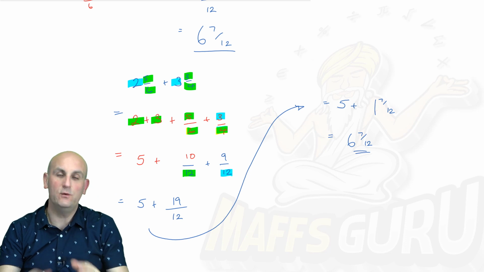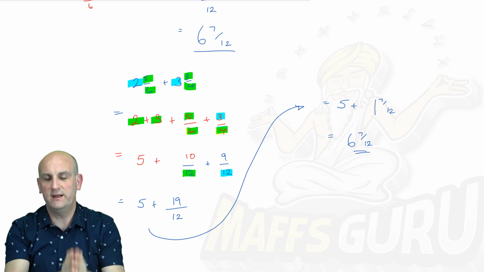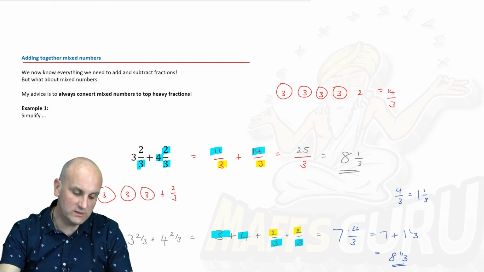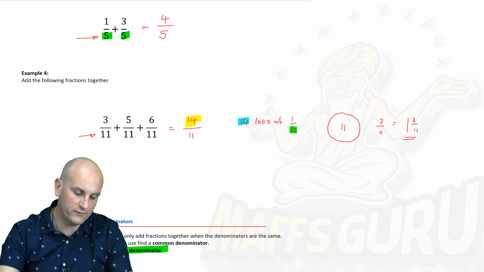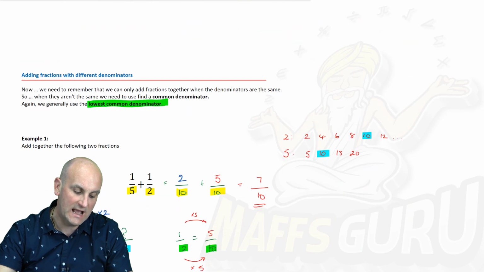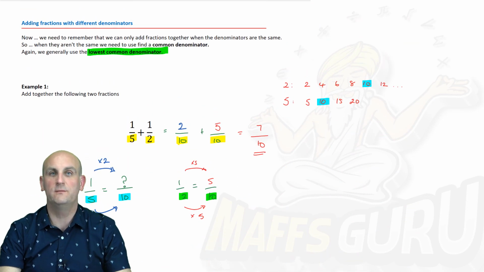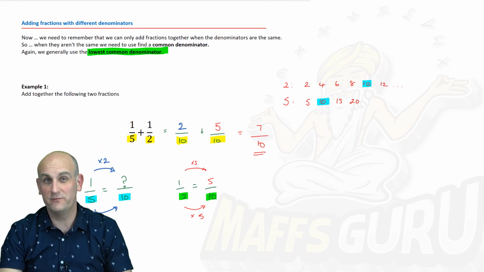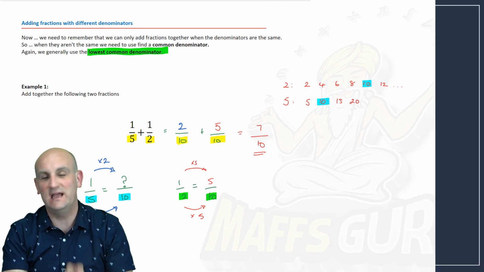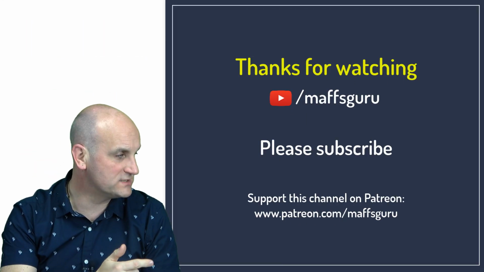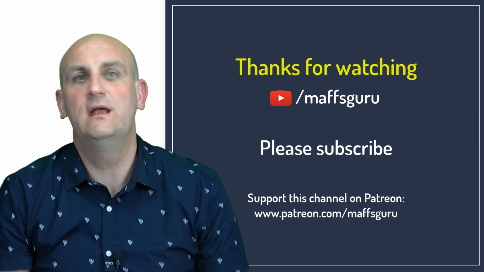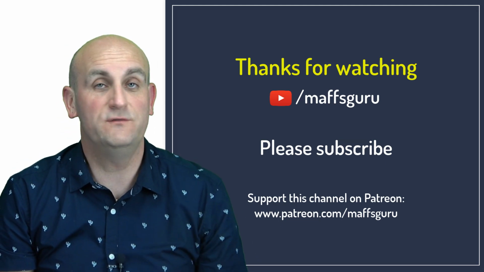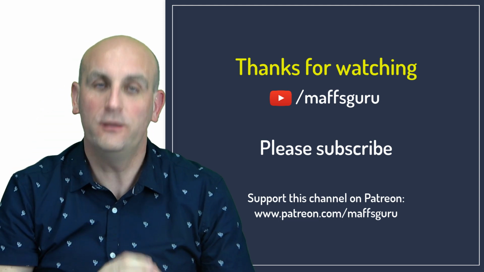And I have to say, what do you need to do? Practice, practice, and practice. To be honest with you, ladies and gentlemen, if you can add together all of the fractions with the same denominators and then actually get these ones with different denominators, the mixed numbers come. You'll get this, but it's practice. And yes, you'll make mistakes. Look at the person beside you. Have a go. Compare. Go, well, how did you get that? And at some point, very soon, if it hasn't already done so, click, you will get this right.